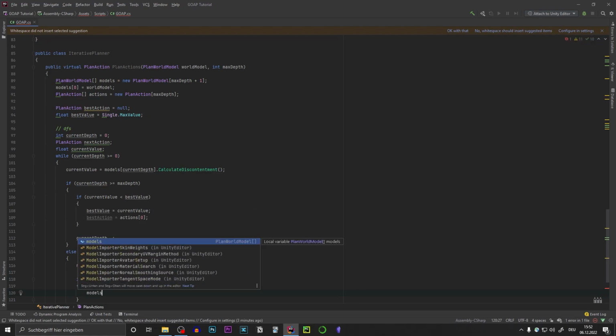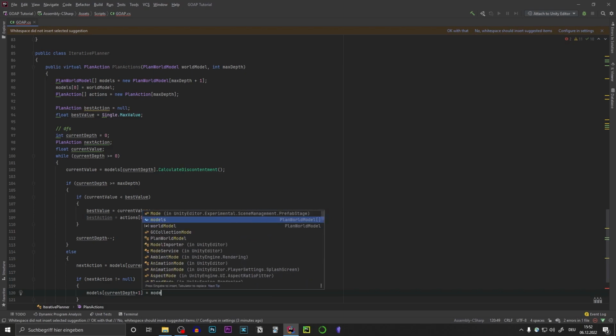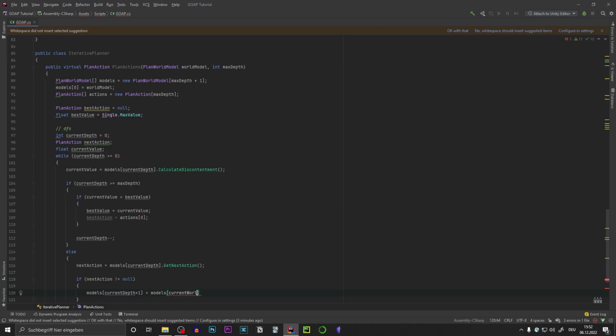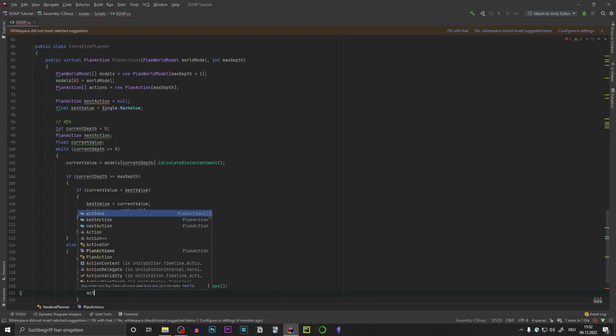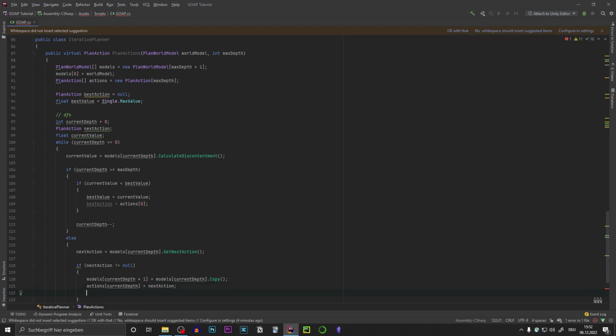So models current depth plus 1 equals our current world model current depth dot copy, and the actions for the current depth equals the next action. So this is saving the action sequence.